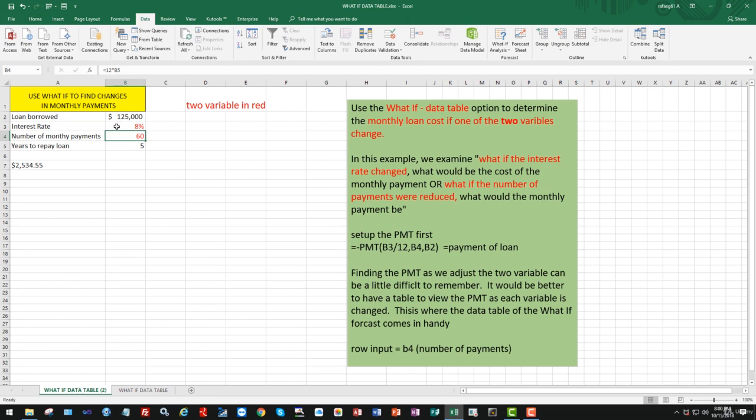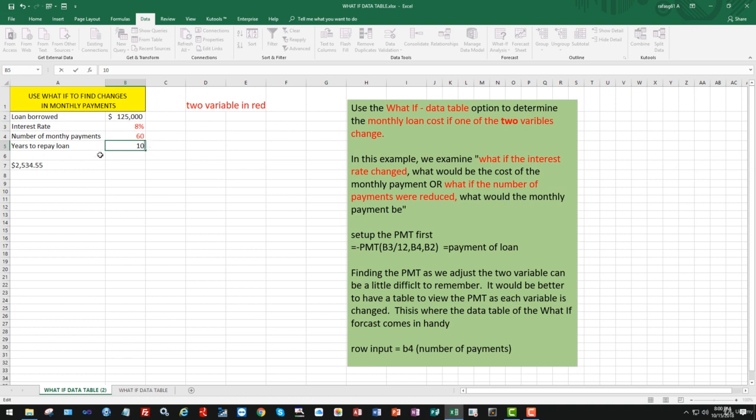That's one variable altered. The other one I can alter, of course, is the number of monthly payments in years. As mentioned here, if I double click, this is basically taking the years of the loan to pay and multiplying it by 12. So let's say now if I increase the years from 5 to 10, what's going to happen to this?